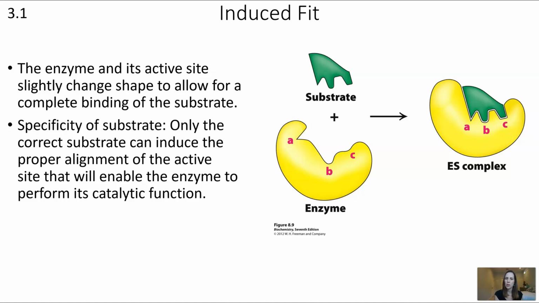So you can see the picture of the enzyme before and after binding with the substrate is a slightly different conformation, slightly different shape. Something else to keep in mind is that not every enzyme will work with every substrate. There is a real specificity, so only the correct substrate can induce the proper alignment of the active site that will enable the enzyme to do what it's supposed to do, to perform its catalytic function.